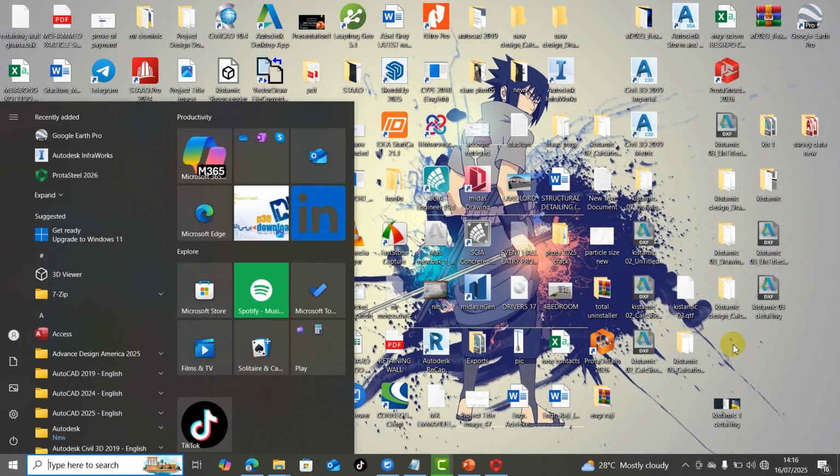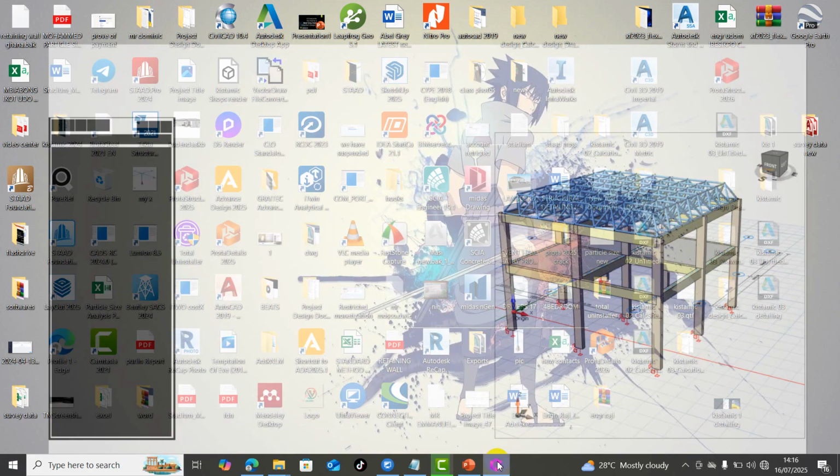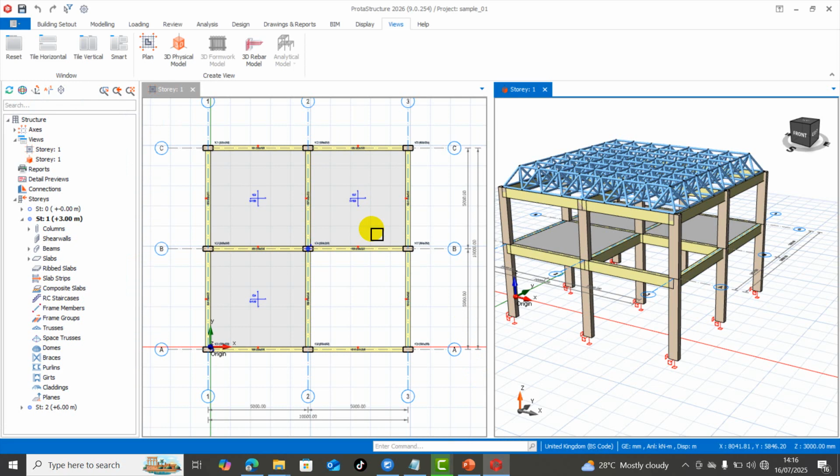You can just put it on sleep, and then once you come back, you can continue on your project. So that's the best advice I can give you if you want to use Protastructure 2026 for now. And if peradventure you close your model and you want to go back to it, you can always export it as an IFC and re-import it back into the Protastructure as an IFC file.